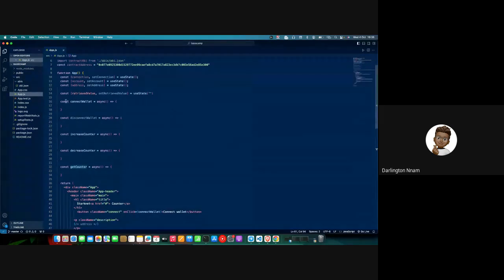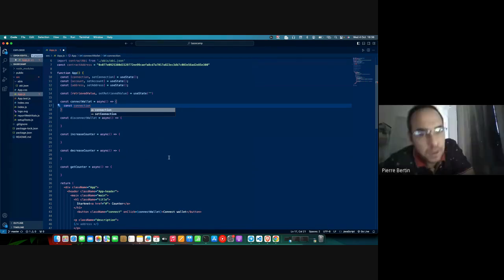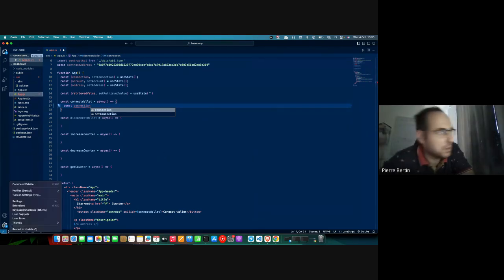Okay, so we're going to be starting from our very first function, which is the connect wallet. So we want to connect to a wallet provider, and to do that, we are going to start with, just before I proceed, I just wanted to ask, is the font size okay, or do I need to increase it a bit? Yeah, I was about to interrupt you. Someone is asking for increasing a bit, if you can, please, Darlington.